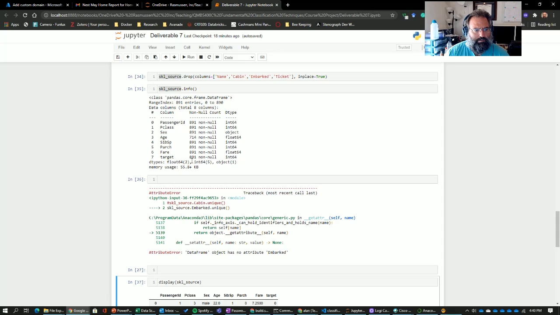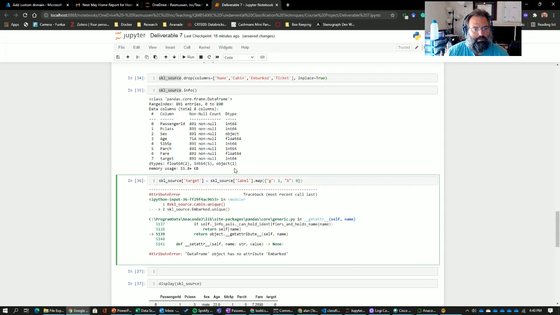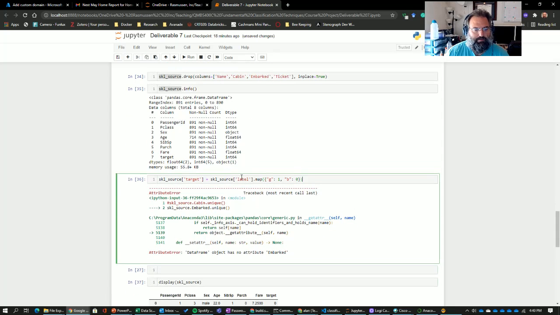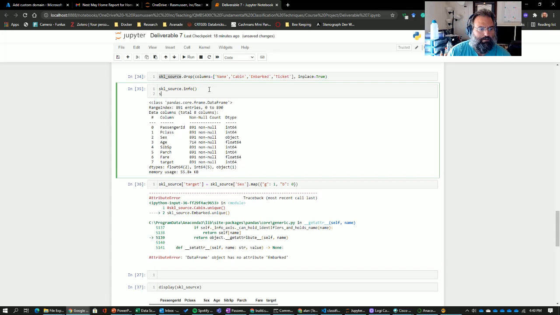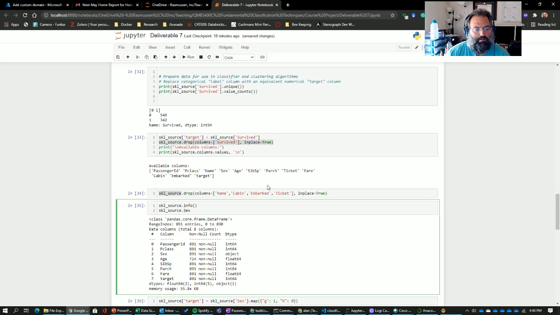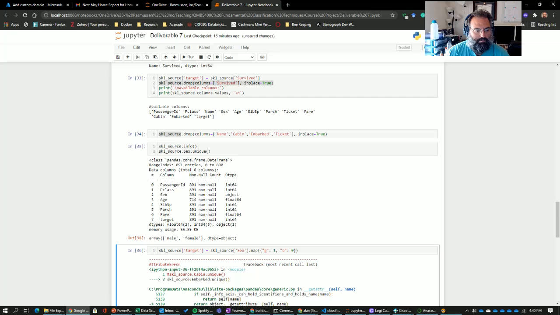There's a way to do it with rename and whatnot, but sometimes you just focus on getting things done, right? And you are less concerned with the elegance than you are with just getting it finished. Sex dot unique. So what are those values that we have to deal with? And it is male and female, so we're going to want to map male and female. It doesn't really matter as long as you know which one is which.